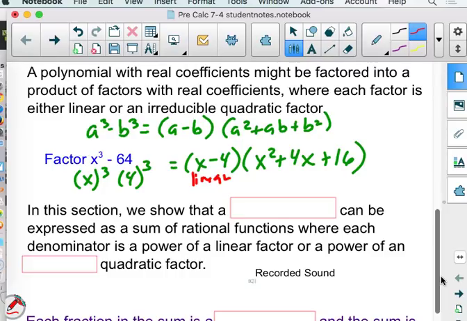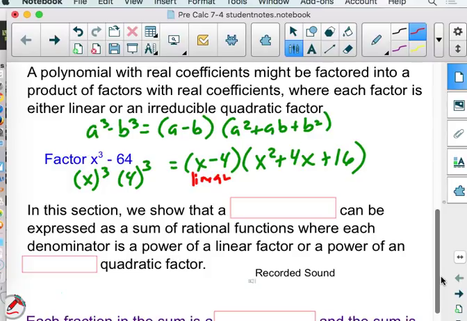And then I'm wondering, okay, is that factorable over there? x squared plus 4x plus 16. So we quickly run through our list of numbers that multiply to 16 and add to 4. And we find out there aren't going to be any. We've got 1 and 16, 2 and 8, 4 and 4.